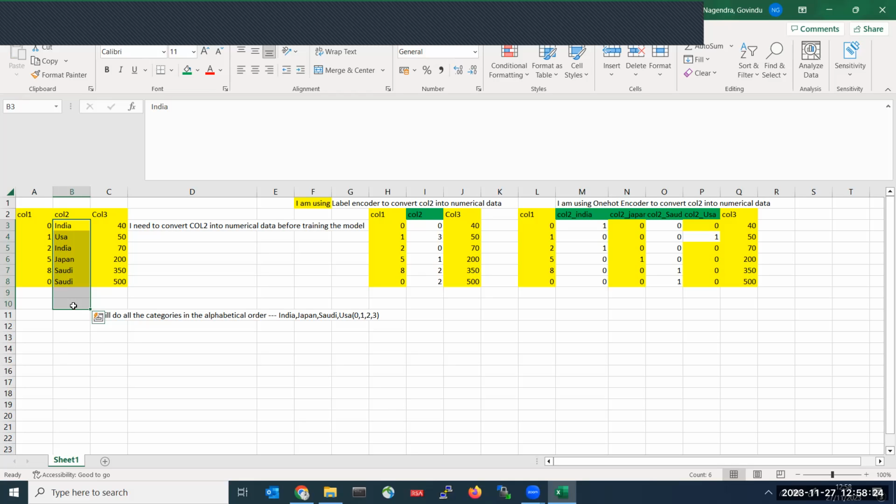Then 50 more columns will come into the picture. So based on our requirement, we will use these concepts. Some companies and some data scientists prefer the label encoder, and some prefer the one-hot encoder to convert columns into numerical data. Clear? Everyone clear with the approach?